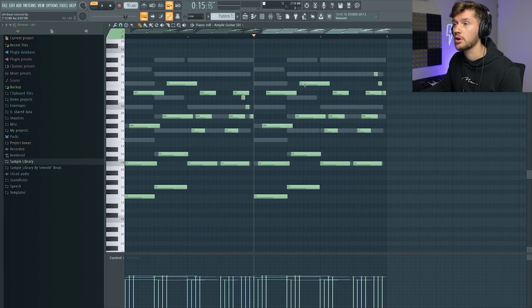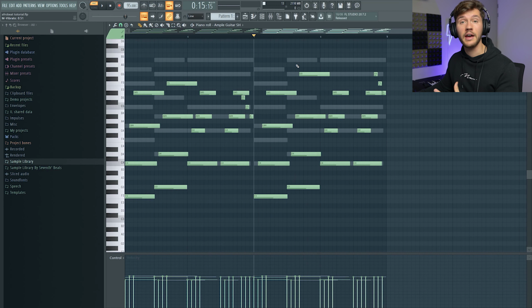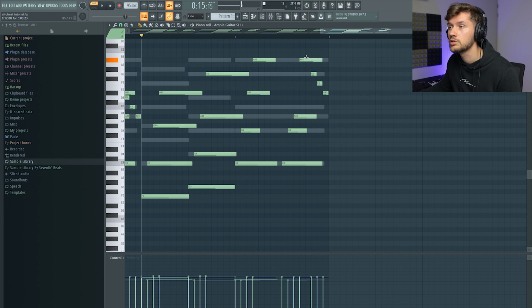So right here I'm just going to turn up this one. And again, just follow the notes from the ghost notes right here, just from the chords. Just turn up this one. Just turn this one up.